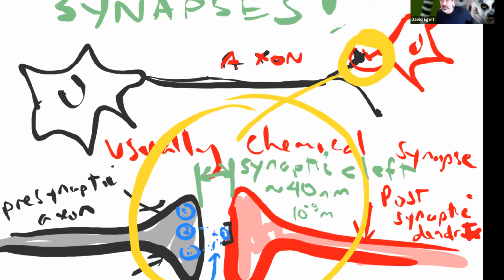Again, it's a little non-intuitive. You have an actual chemical signal that is going to diffuse across, and at distances this short, diffusion actually happens very fast. So we're going to look at this in a little more detail right now. Like what exactly is happening? How does this work? And how does it connect with the story we've been telling up to now? So let us look at that.